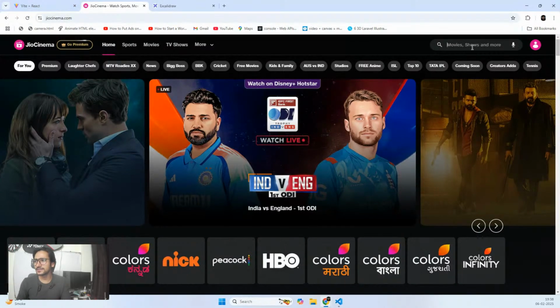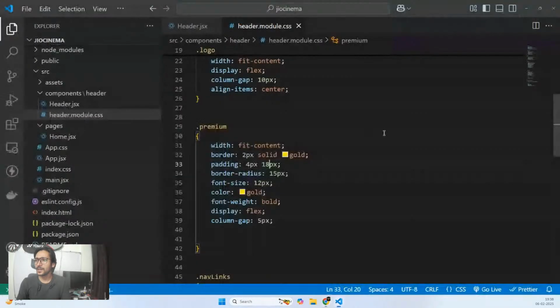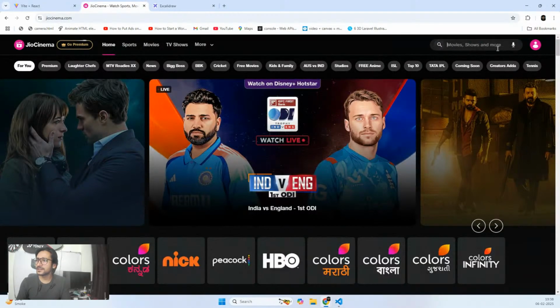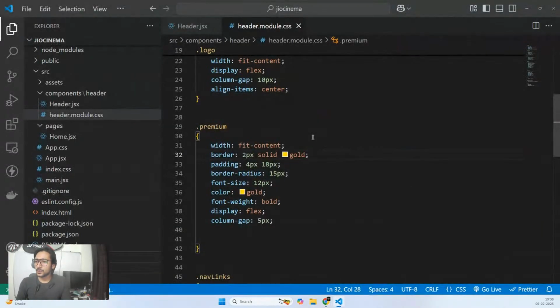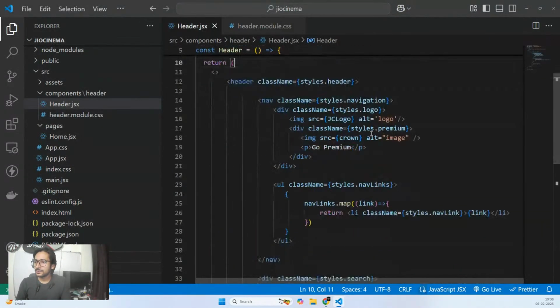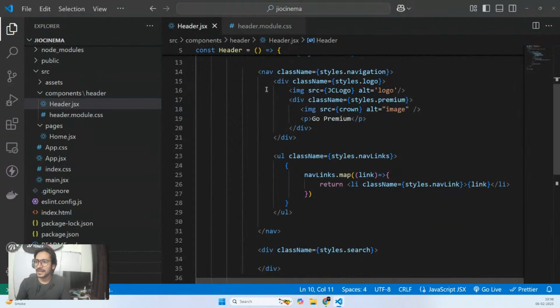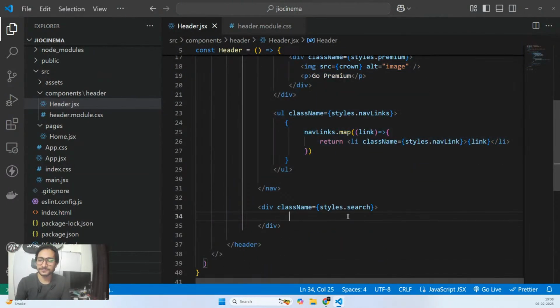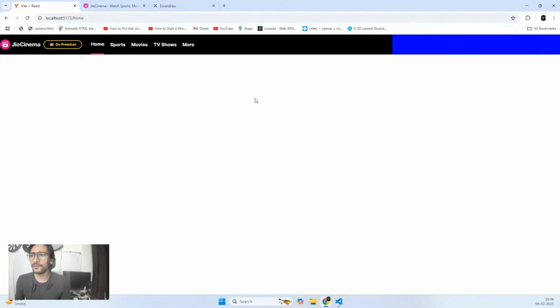So now guys, let's work on this text box quickly. I'll show you how to make this good looking text box with search icon and this whole thing. Let's go. So now let's go to the second div. So our navigation part is done, and now we are on to the search part. Dropdown we'll add at the end. Don't worry. I'll definitely show you how to add that.